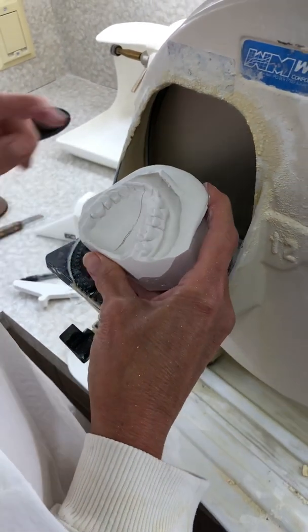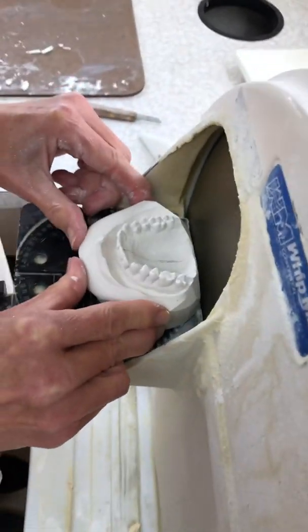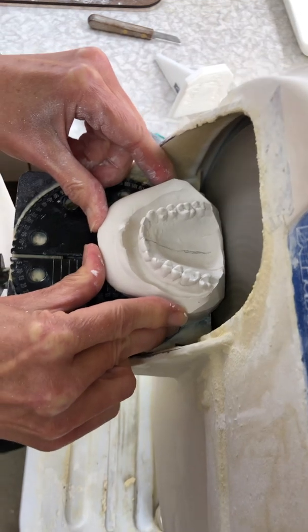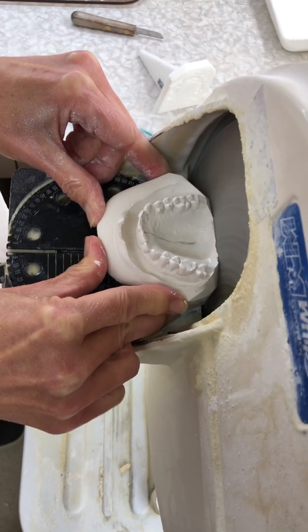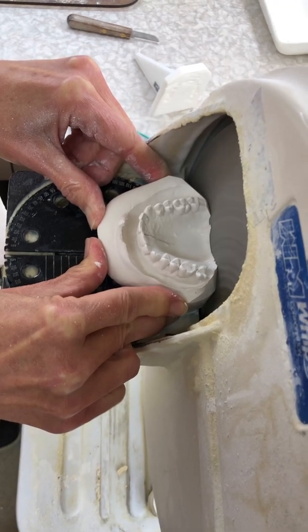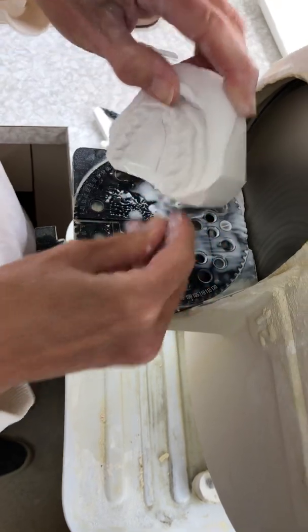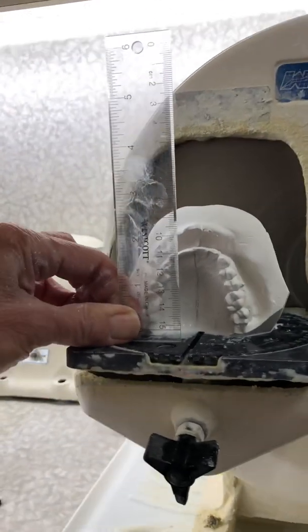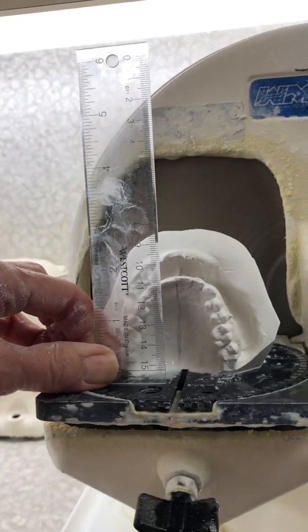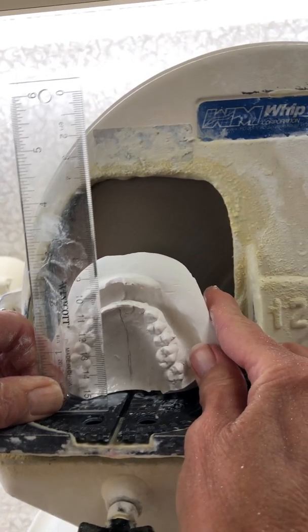So now we want that perpendicular. So what I usually do is I eyeball it when I'm coming in. All right, so that's a start for that. Now what I'm going to do to make sure, sometimes I don't trust the eyeball, so I look, and you can see that we don't have it yet. So to get it there, I need to just trim off that corner a little bit.